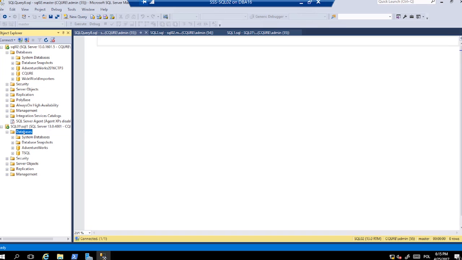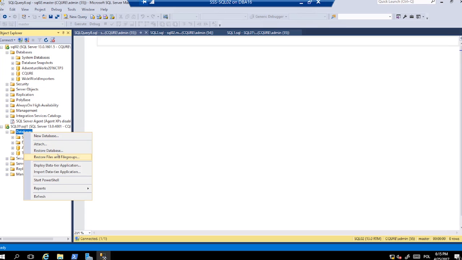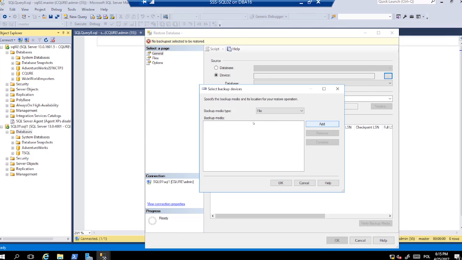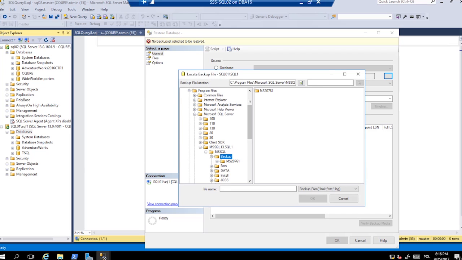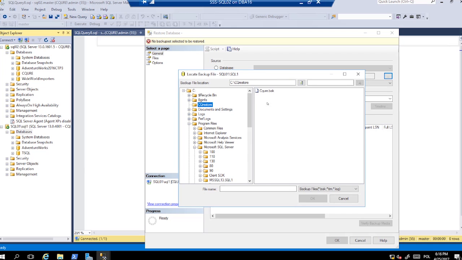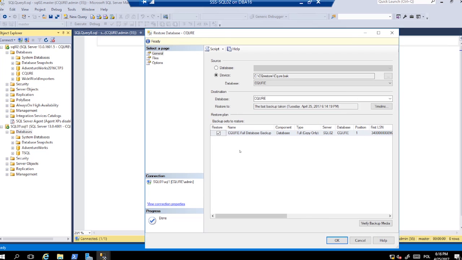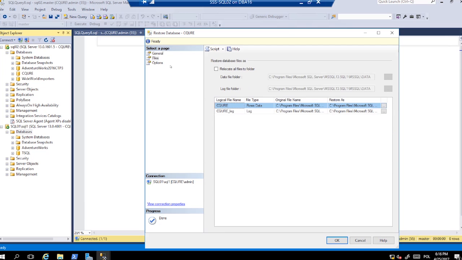To simply restore the database, right-click on the databases, restore the database, choose the device, and add the device file, which is actually CQURE restore, CQURE.bak. So you see here we have backup media, and we can see the backup of the database CQURE, and the destination will be the CQURE database on the new server. I will choose to relocate all the files to be on the safe side and click OK.